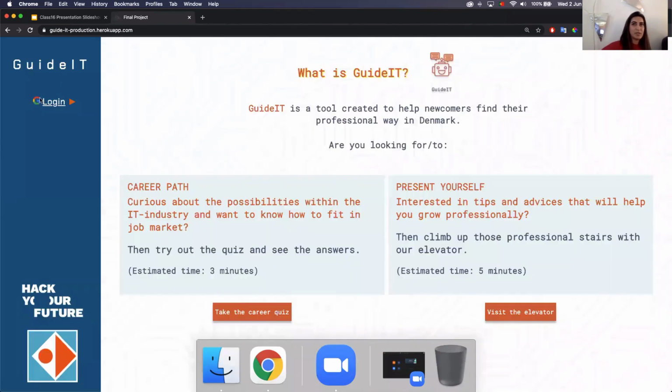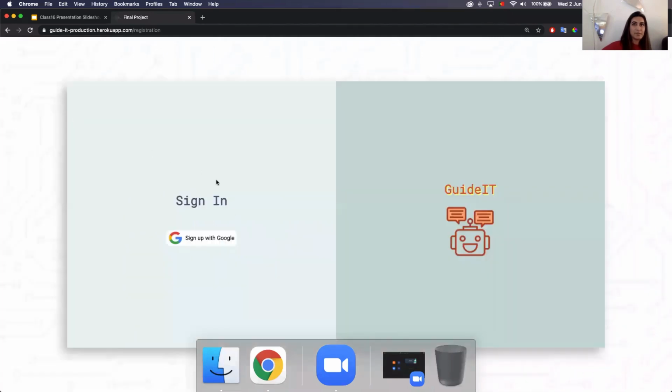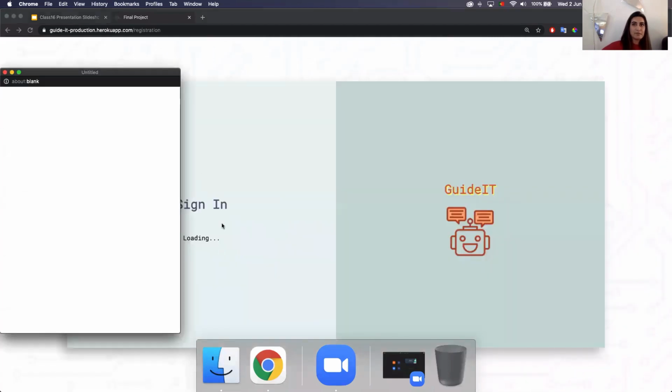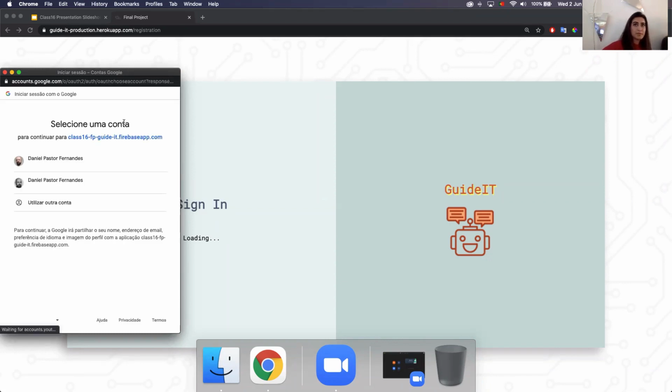Yeah, let's log in first. Really? Have you updated or have you refreshed or something? Maybe it's the internet. Yeah. Let's be patient with it.